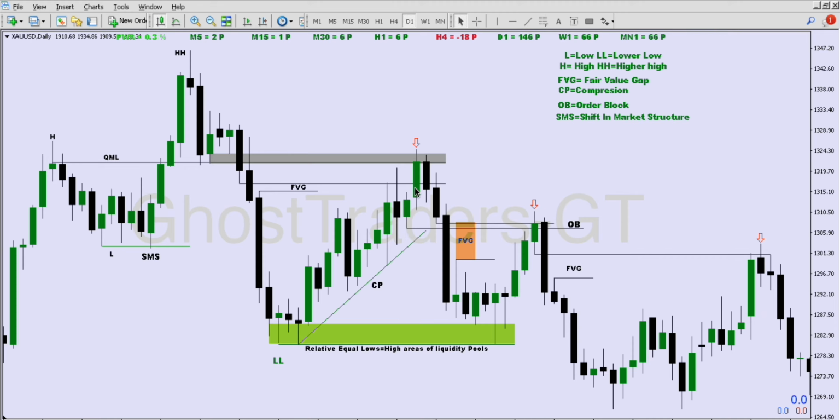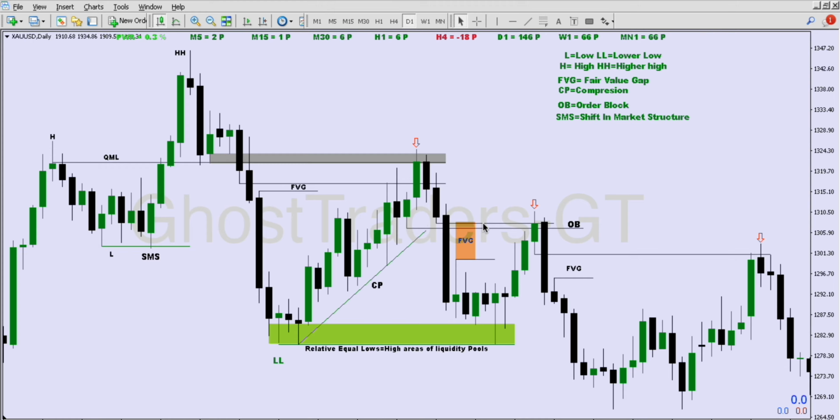The reason I picked this candle: we are on a daily time frame right now, and this candle represents 1 day. This green candle represents the second day. Since these two candles are all green, we can agree that this can be one candle in 2 days. If we were to have a 2 day time frame, this would be one candle, hence that's why this is the beginning of your order block. So this is an order block here, and that's why I mark it as an order block.